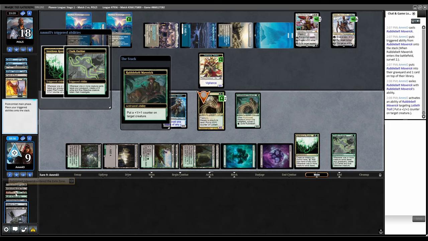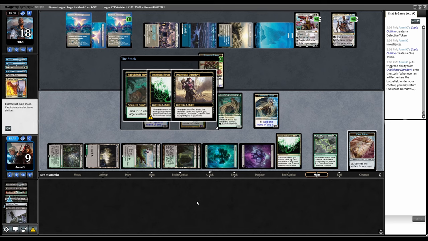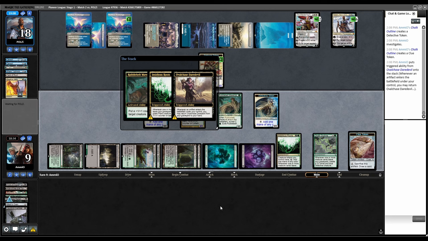Actually, I just go infinite, right? At this point. So always yield to Roots. So then Chalk Outline, trigger this, always yes on this. It's gonna be a separate instance every time, right? So this comes back to my hand, trigger, activate Lotlith Troll. Oh, okay, stack these.